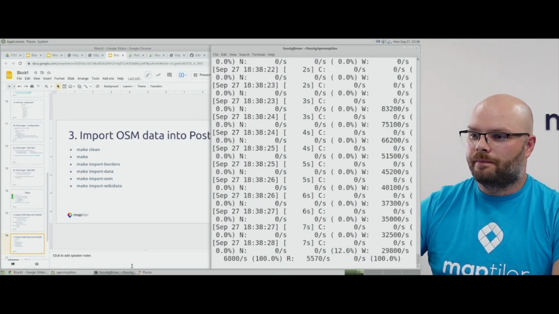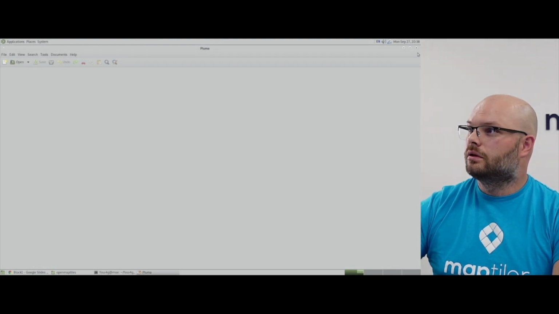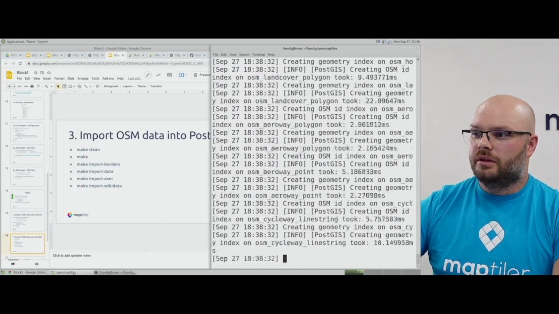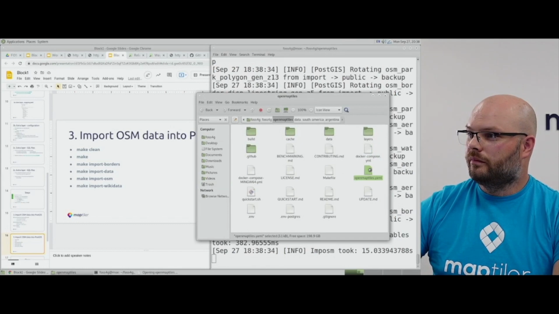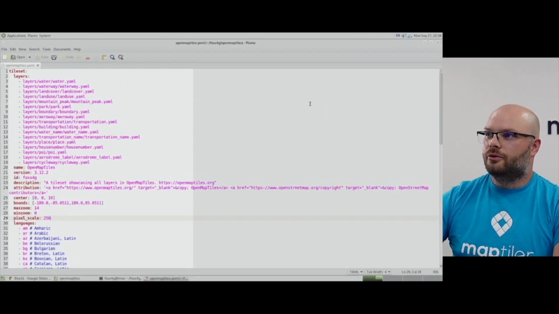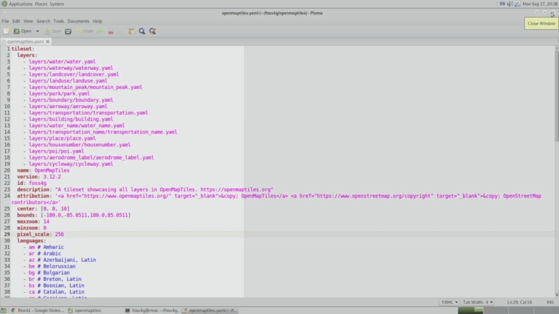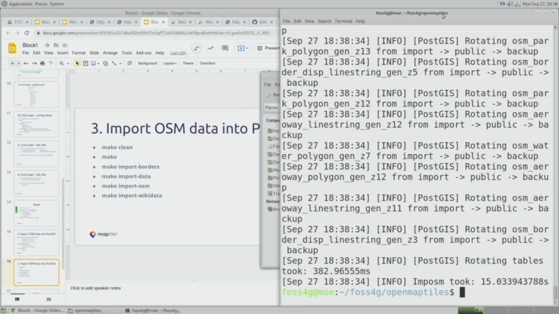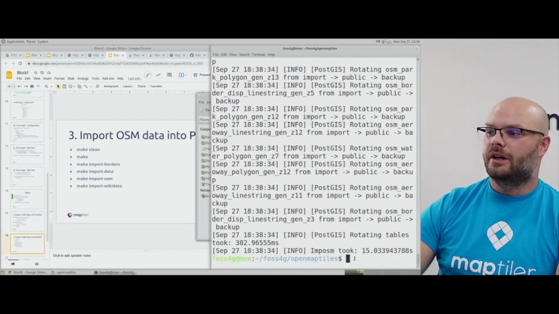If you remember the list, right? It imports all these layers into the PostGIS database. And because it's only a 10 megabyte PBF, it took 15 seconds on my small computer.